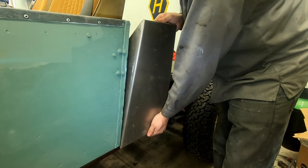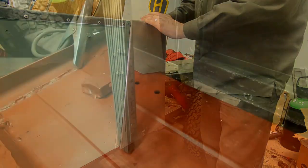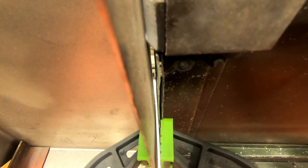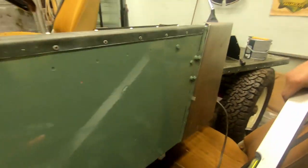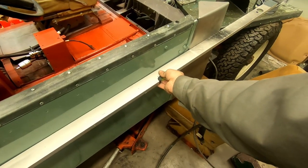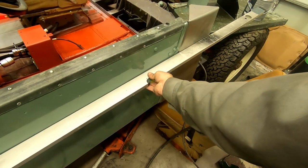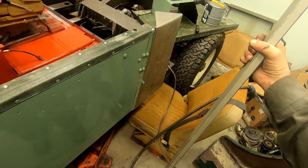So I'm going to fit these in properly, so they are square in every direction. I put this one in the gap, the door gap, and clamp it together, and I put in two tack welds. And I had this one to sort of straighten it out, so I get it somewhat in the neighborhood of okay. So I will weld this piece in and then make some measurements.